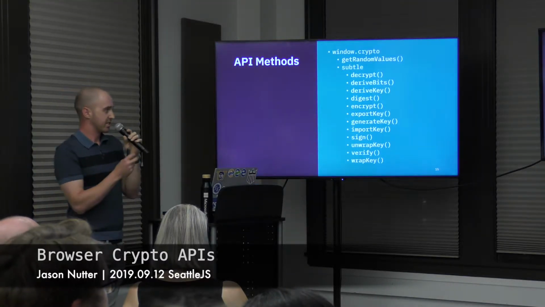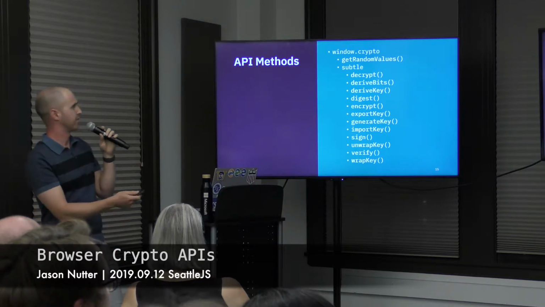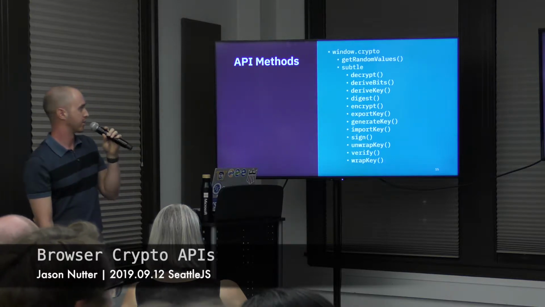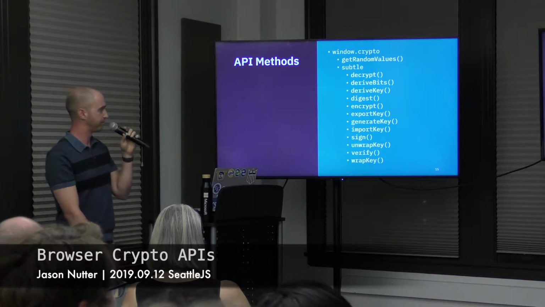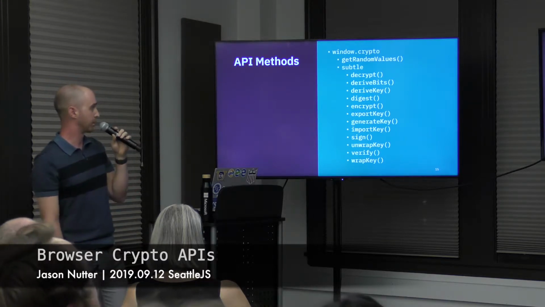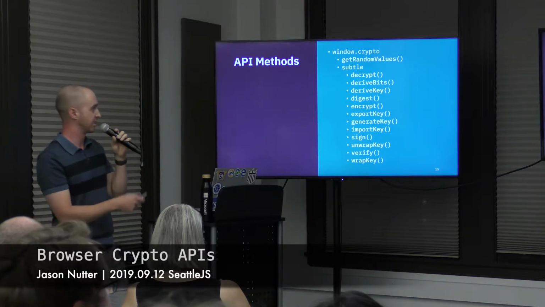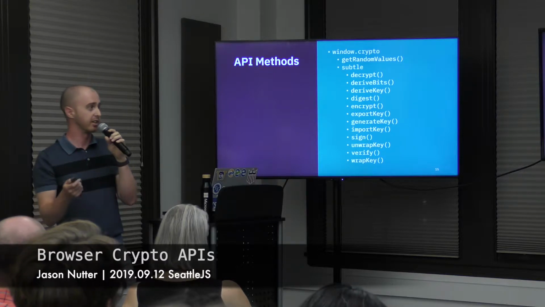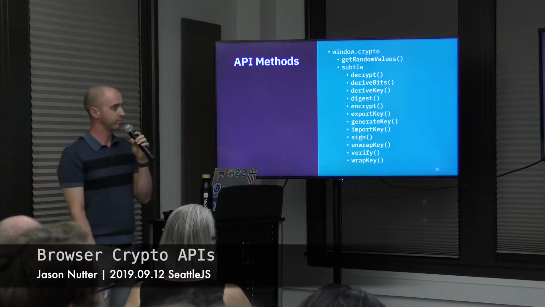So here's a complete list of all the APIs. So like I said, window.crypto. For some reason, getRandomValues kind of sits on its own off of window.crypto. And then there's this subtle interface that has all these other methods here, which are basically all things we just talked about. We're not going to go through all of them. I don't have enough time today to go through all of these. As you know, with encryption, you think it's going to take 30 minutes, and 2 weeks later, you're still not done. So we're going to talk about a few of these today.